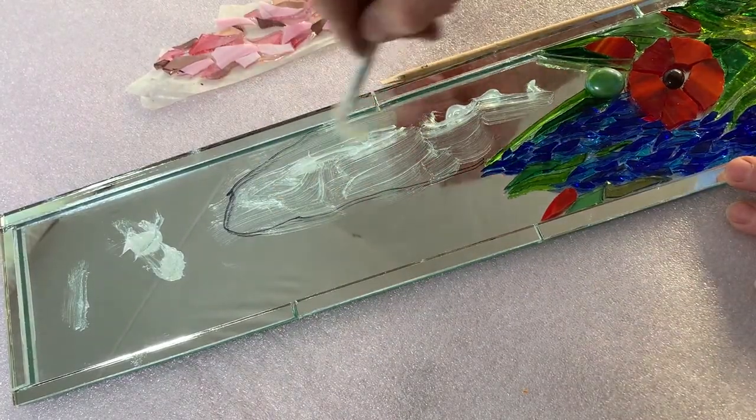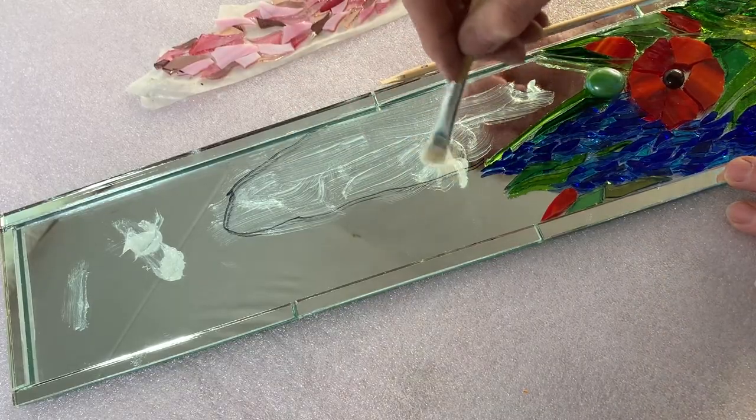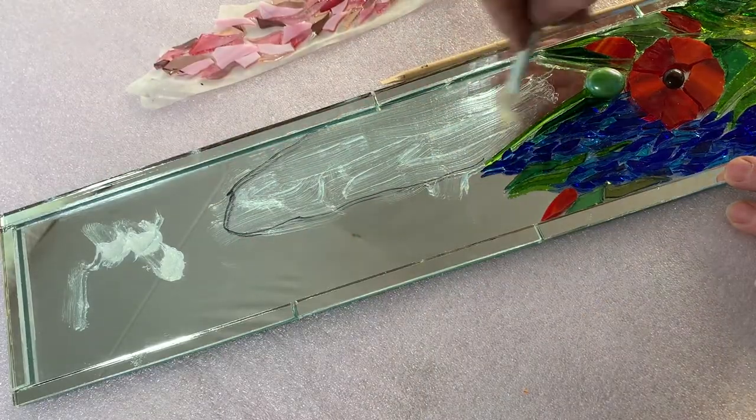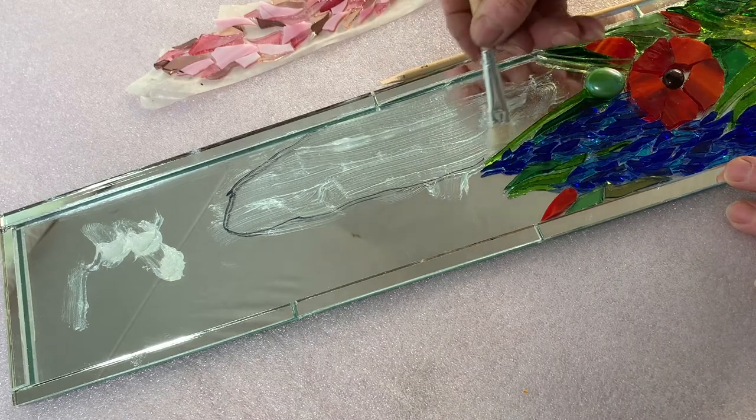Do make sure when you are working, if you're going to be sticking anything over these lines, they must be removed. Any black lines on the surface of the mirror will show through your transparent glass.